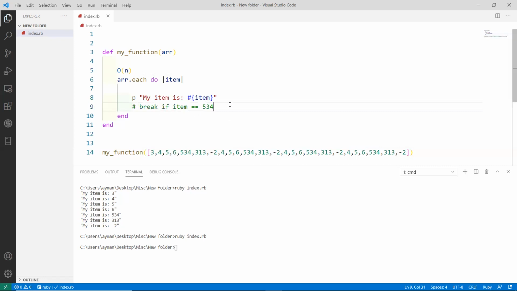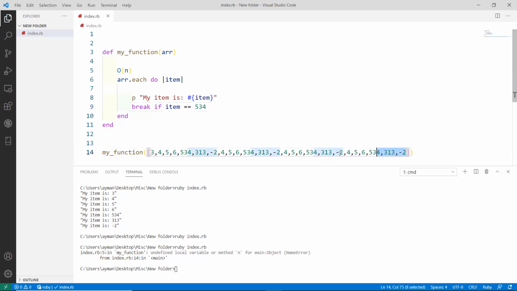So now it's gonna run. Undefined local variable or method n. What? What line? 14. What did I do wrong here? My function n for main object. What? Do you guys see an n maybe? Okay, it doesn't matter.